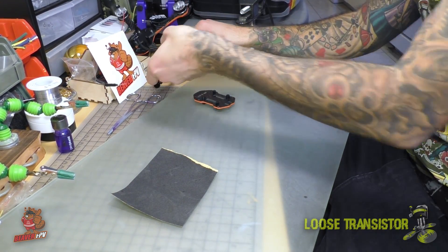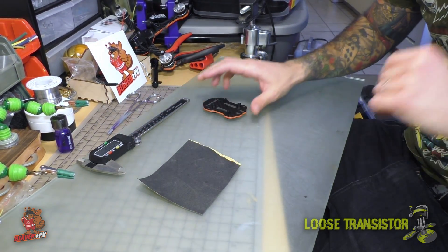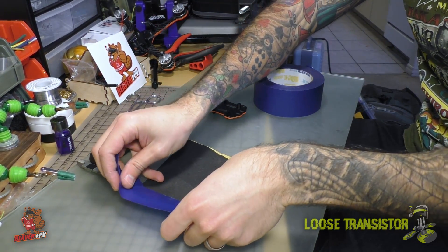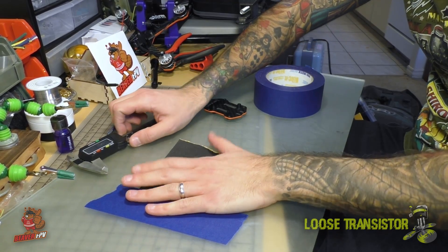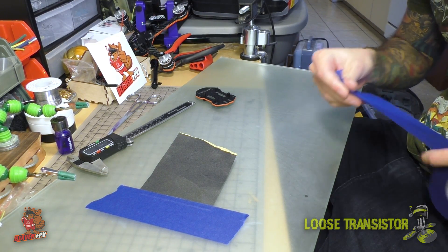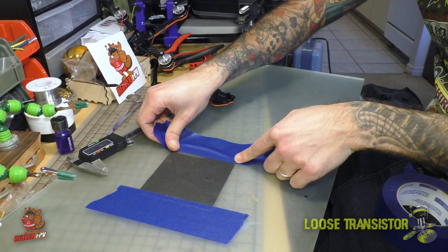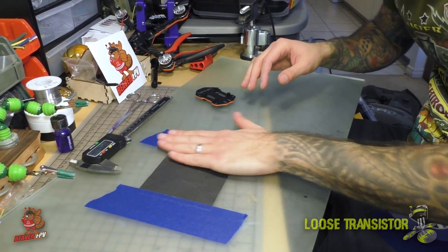The idea is basically to tape this down to this flat surface as tight and as straight as I possibly can, and then very carefully and gently sand it down using this. Let me grab some masking tape here. Hopefully it's strong enough to hold this stuff. Okay, we got one down. You shouldn't need a lot of sandpaper either — I only had a little bit but this should do. Trying to tighten it as tight as I possibly can. Okay, that feels pretty flat to me — there's a little raised area there but it's not bad. Feeling pretty flat.